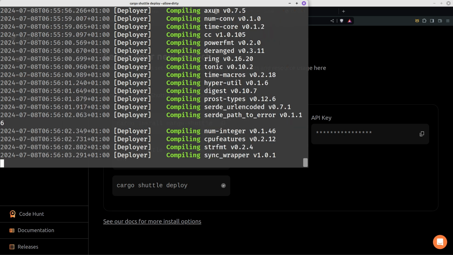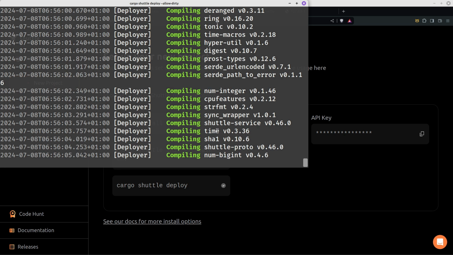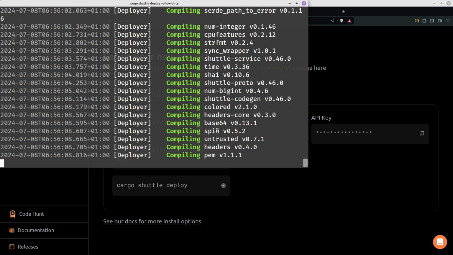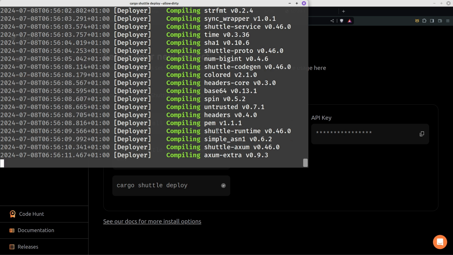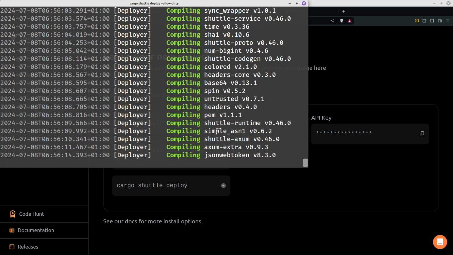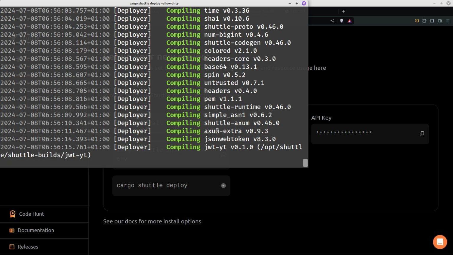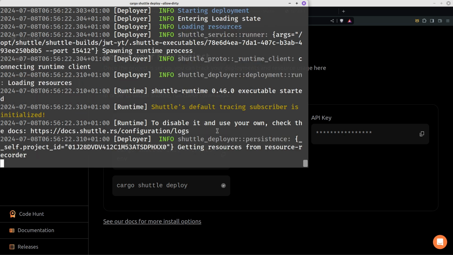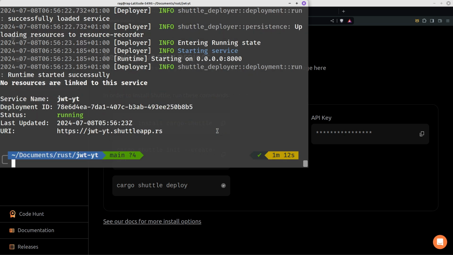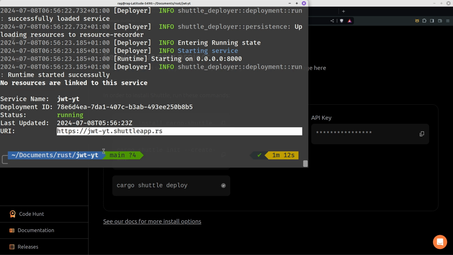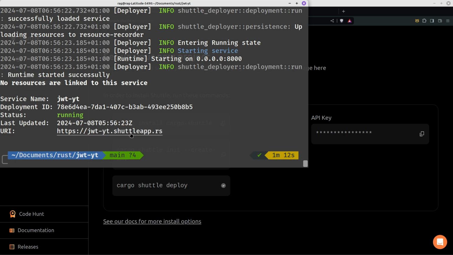Compiling Axum 1.7.5. So what this is doing is transferring the Rust code and crates to the Shuttle server in the cloud, and then starting up the compiled code. So it's compiled it as well and is posting it. Now if we go to this URL that they've generated for us, that's why we had to reserve the username, so to speak.